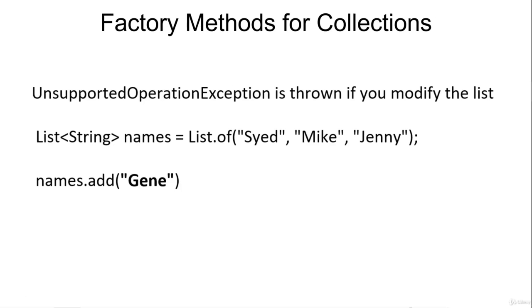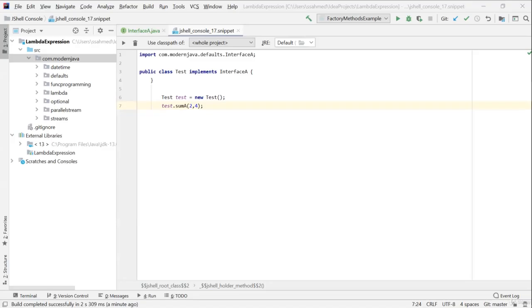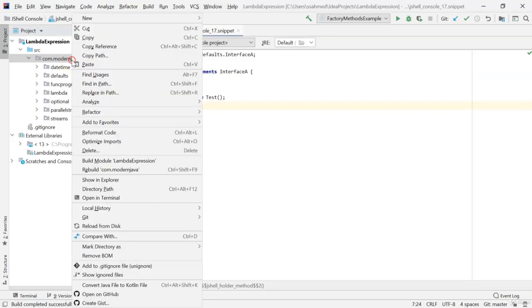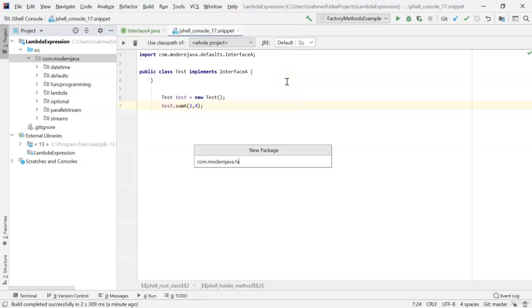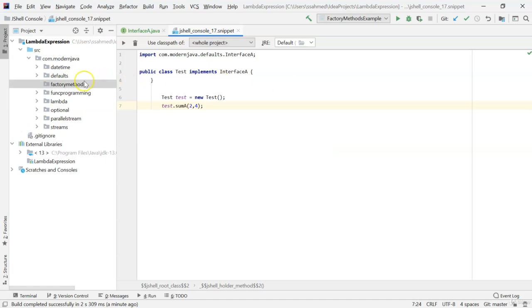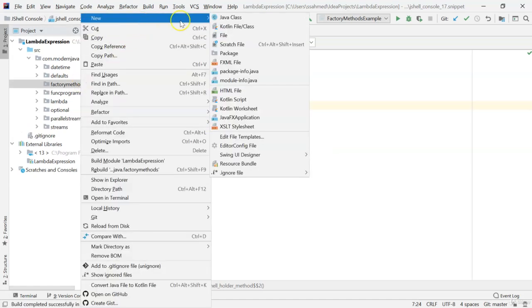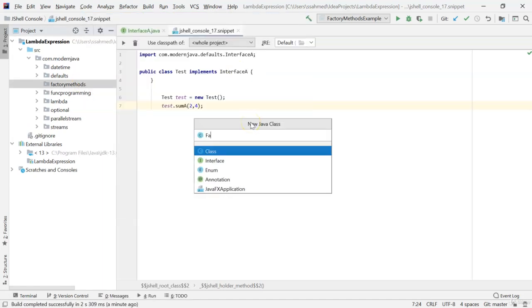Now let's look into some of the examples in IntelliJ. Now let's create some examples for the factory methods. In order to create them, let's create a new package, and the name of the package is factory methods. Inside the package, we'll create a new class, and the class name is FactoryMethodsExample.